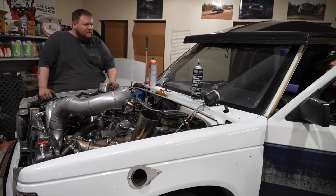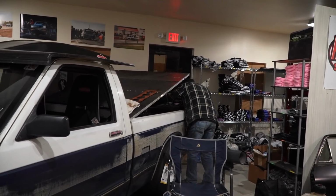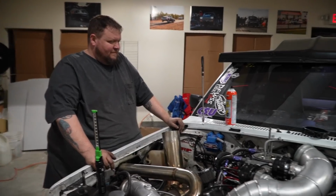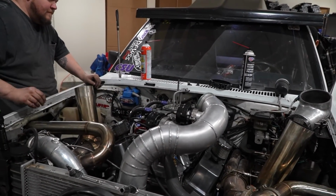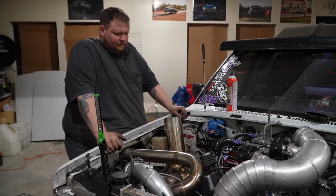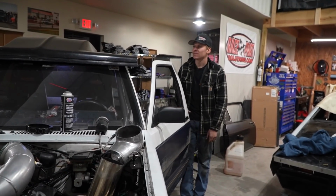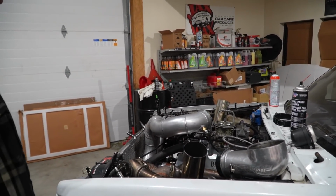Is there any fuel in it? It might be empty. Kenny might have drank it. I don't think he did. Oil pressure? 60 pounds. 60 pounds cranking? Yeah. You could run the whole motor off the starter. Before, at 12 volt, I'd give you 35, 40. Yeah, it's cranking higher than the engine's idling at.